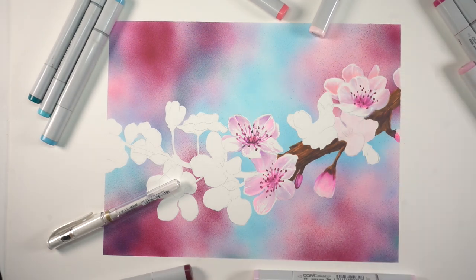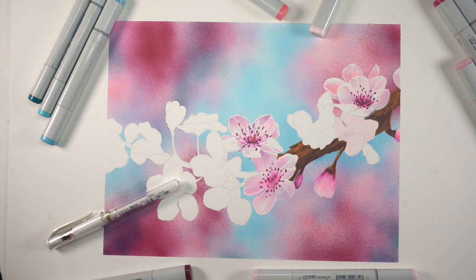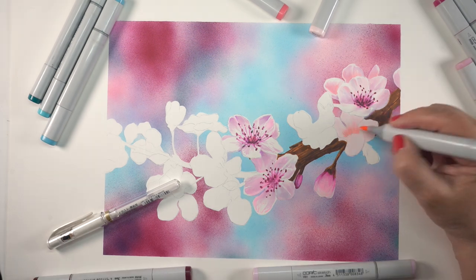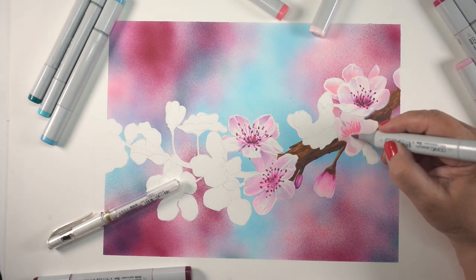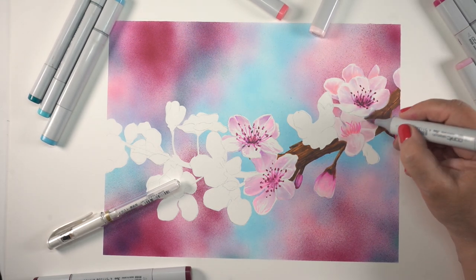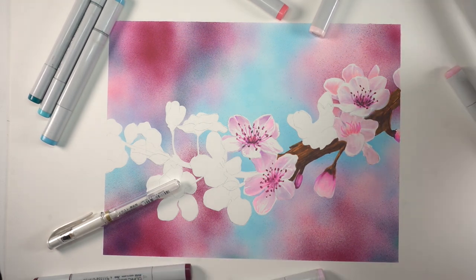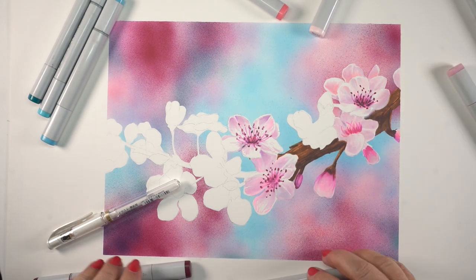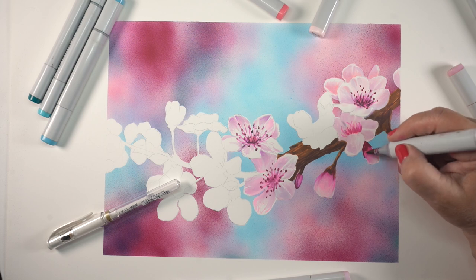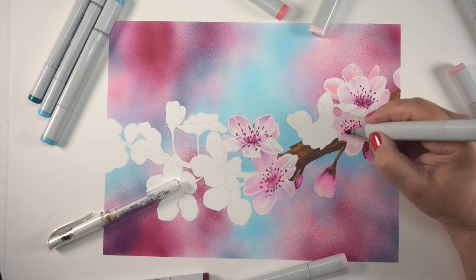So V01 turned out to be a color I used a lot in these pink flowers. I toned it down sometimes with an RV00 or an RV10 and tried to pink it up a little bit. But a lot of this was layering the colors to try to get them to look like what the flowers looked like, and to change and adapt them without them getting electric pink. Because a lot of people I know love the crazy electric pinks, but these flowers are not that.